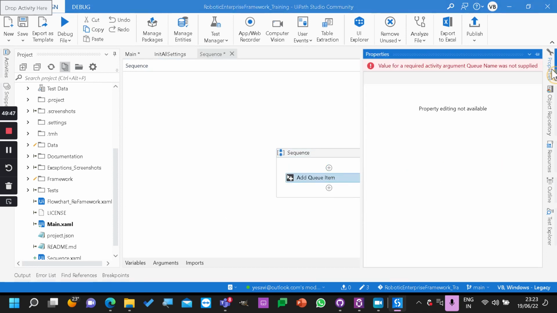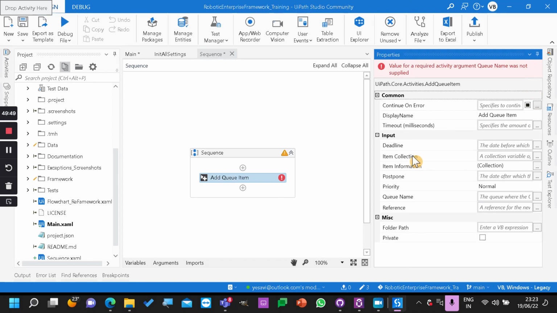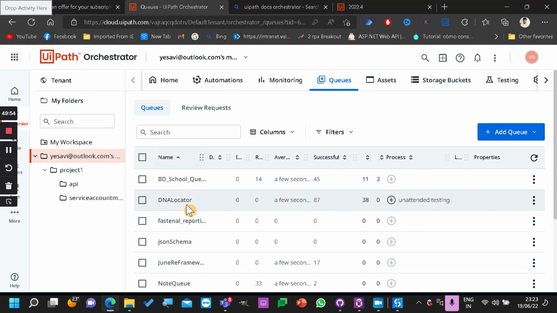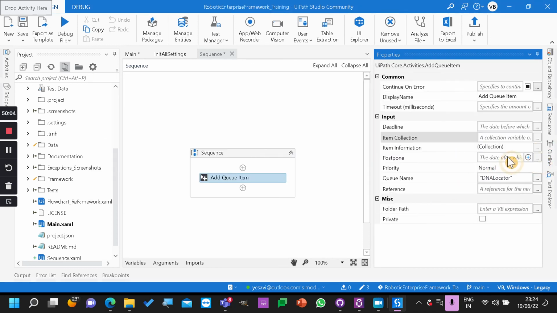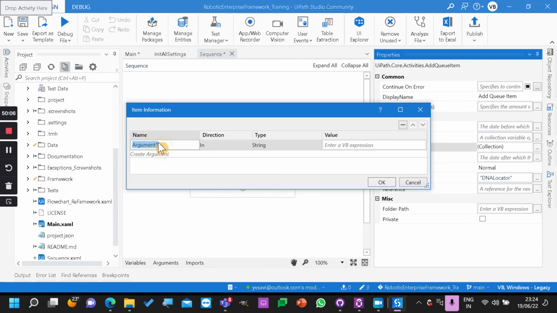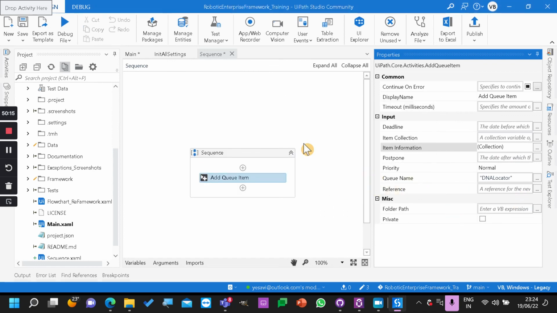So whenever I add a new item, just give the queue name, that is bots DNA locator. This is the queue name. I will add one item collection, or I can just add it from here. So this is A and the answer is B. So any random value, just hit it and then execute.